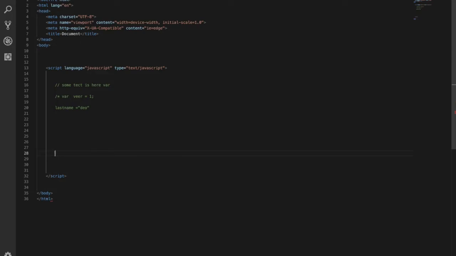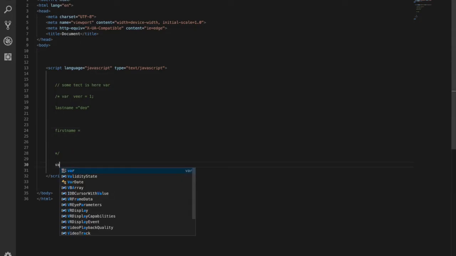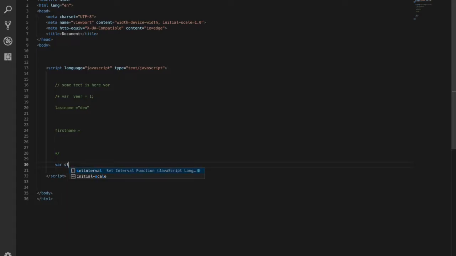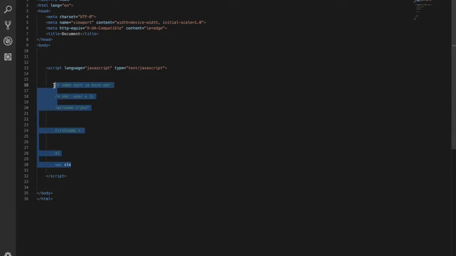Let me give you an example. If we write some code like firstName, you can see it is showing as a comment, but if we write it here, it will be considered JavaScript. Like this you can use comments in your JavaScript file.